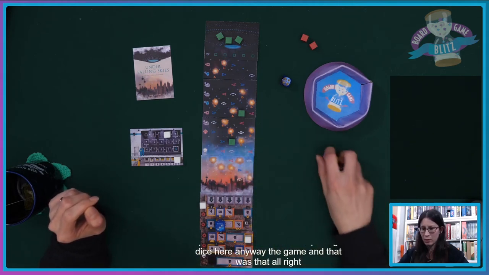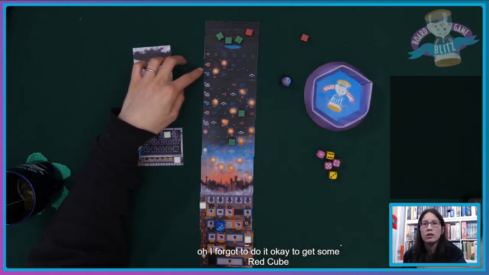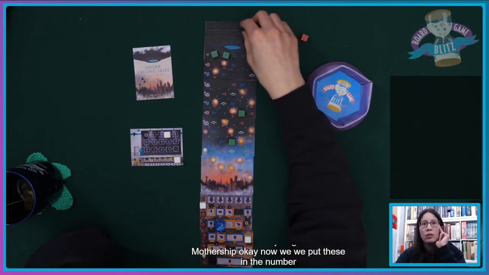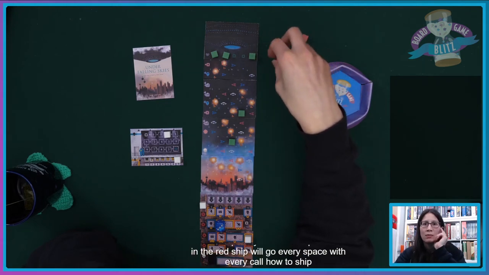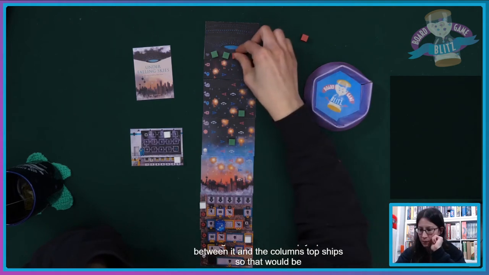All right, so now the mothership. Oh, I forgot to see what it does. Okay, it gets a red cube. I think it just goes on the mothership. Okay, and now we put these here, okay. And then the red ship will go every space. If every column has a ship, choose a starting spot with the most empty spaces between it and the column's top ship. So that would be here, I think.